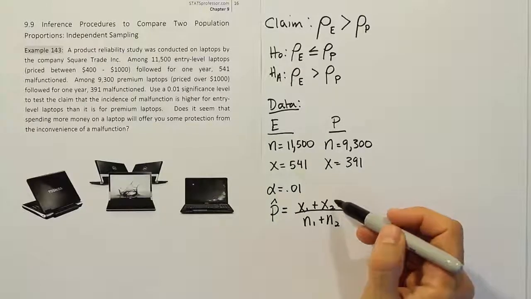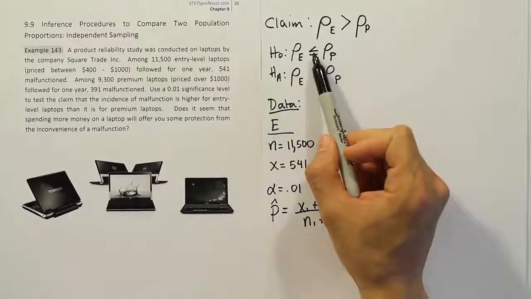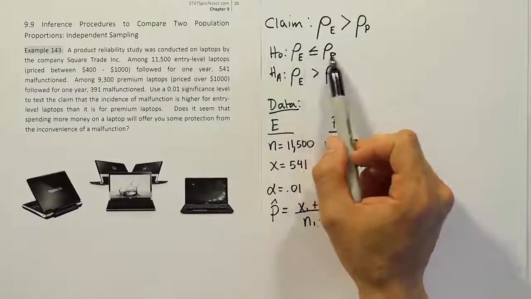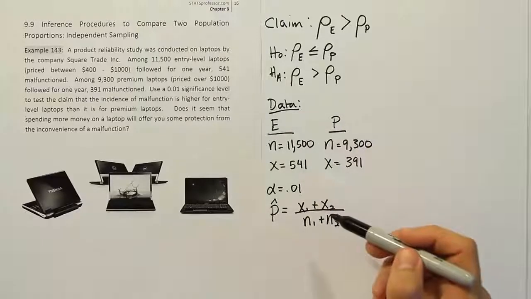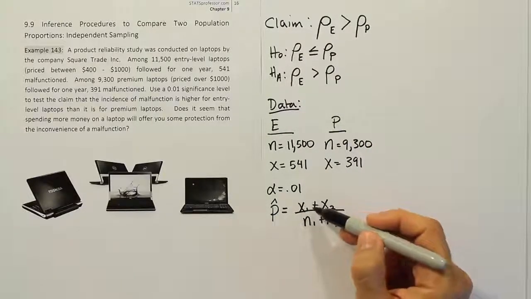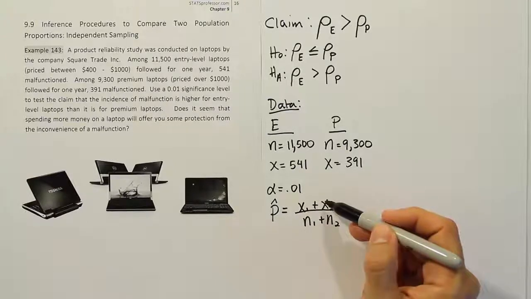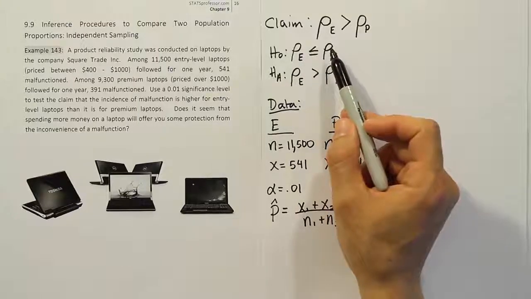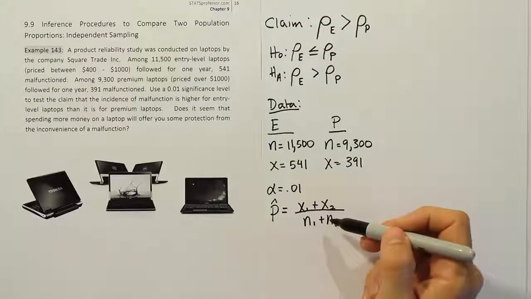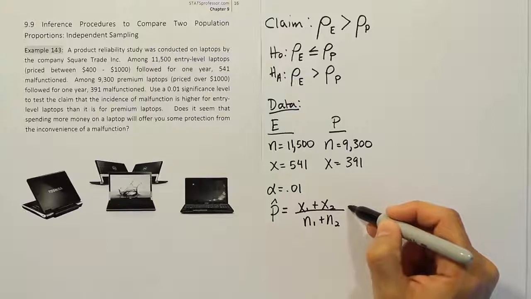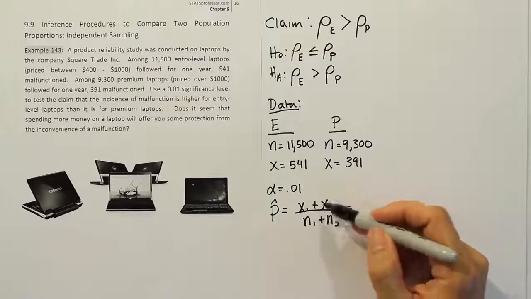And this is because under the null hypothesis, we have the possible condition that the proportions are equal, included in that statement, right? It says less than or equal to, so that means they could be equal. And if they could be equal in the null hypothesis, we're going to run the test assuming they're equal, and we're going to pool these together because the assumption is what? That in the null hypothesis, which we always assume to be true initially, the assumption is that these guys are equal. So we'll collect one overall malfunction rate or proportion of malfunctions. And that's how you do hypothesis testing for the proportion. You always have to calculate this quantity.